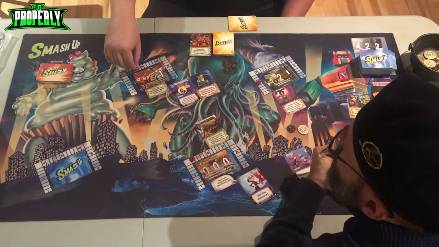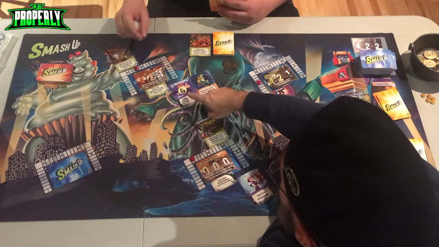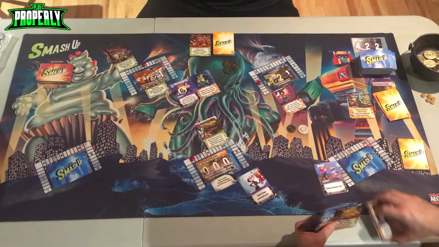So, I have 13, you have 3. We should be at 16. Right? I think so. Oh yeah, 16, yep. Good. Nice action card there. You are now done. I think so. I'm just recalibrating here.